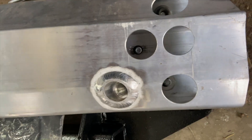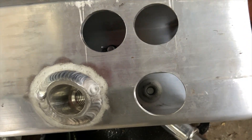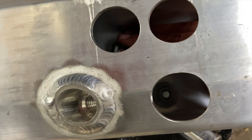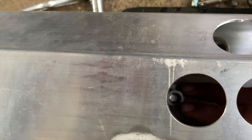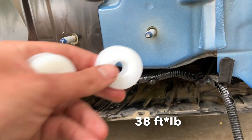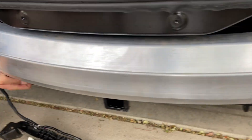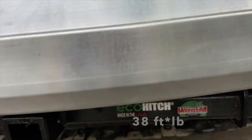You drop it onto the trailer hitch itself and then start to bolt it back into place. There is a spacer and a bolt that's supposed to go onto the back side of this trailer hitch. Ignore the original black bar — that's where it would go with the new trailer hitch. Torque all those down to 38 foot-pounds according to the instructions. Drop two washers here, one here, and two here, one there. Put it back in place, center it up, bolt it down to 38 foot-pounds, and you're good to go. Don't put anything else back on yet.